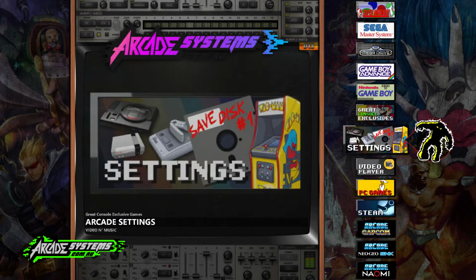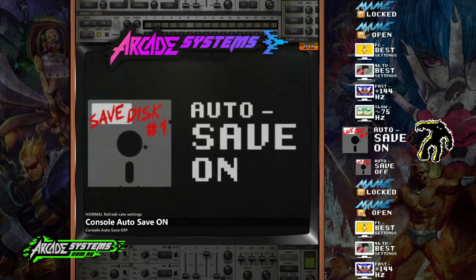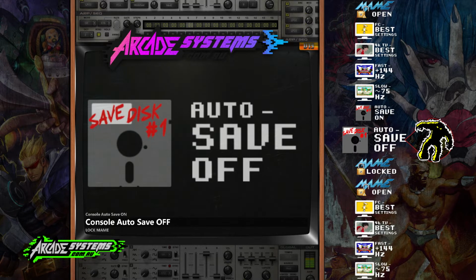But sometimes that interferes with things when the game itself had its own save settings. So for example, Zelda or something like that had its own save games. So this autosave feature kind of interferes with that, stops things from working, especially Pokemon, things like that. So sometimes you need to turn it off in order to play those games properly.